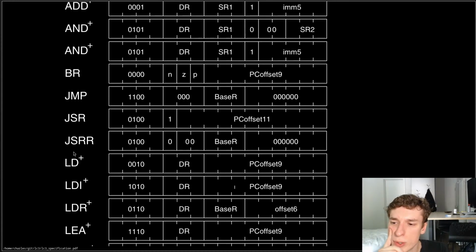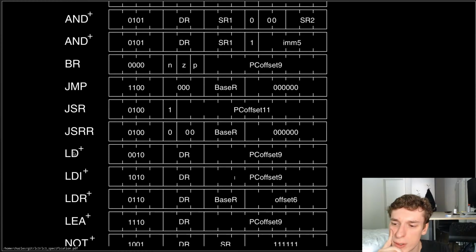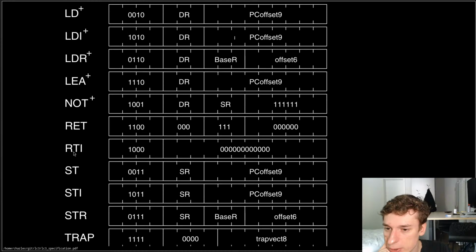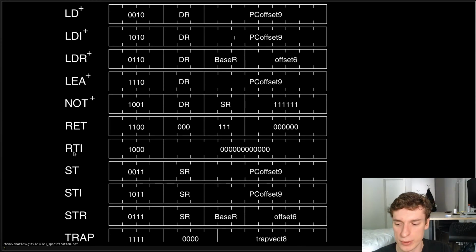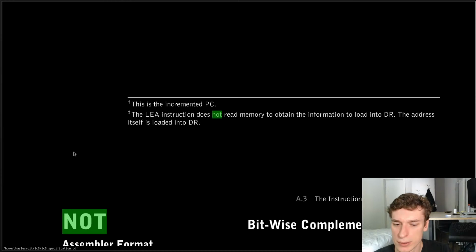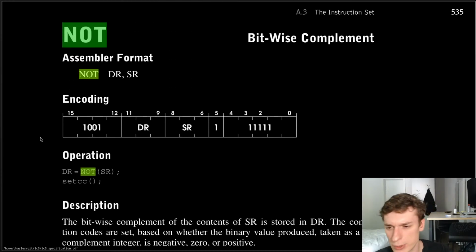Okay, so there is a jump, JSTR, JSRR, load indirect, load direct? Not sure. So the NOT would have the destination register, an operand register, and then a bunch of ones.